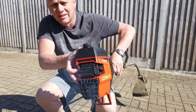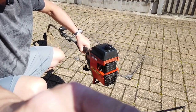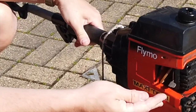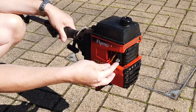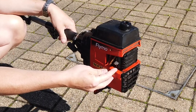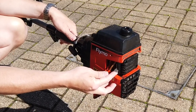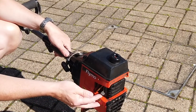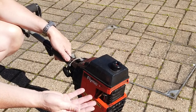So as I'm pressing the accelerator, you can see what I'm doing. As I use the accelerator to try and rev it up, it's not doing a great deal. I back it off the choke slightly. I'm on full throttle now. As you can see, if I bring it off a choke, that's mid choke, and that's pretty much fully what I'm being able to use it at the moment. It's not hitting the revs and it's running really sluggish. If I move it up, it just dies. It can't cope with it.